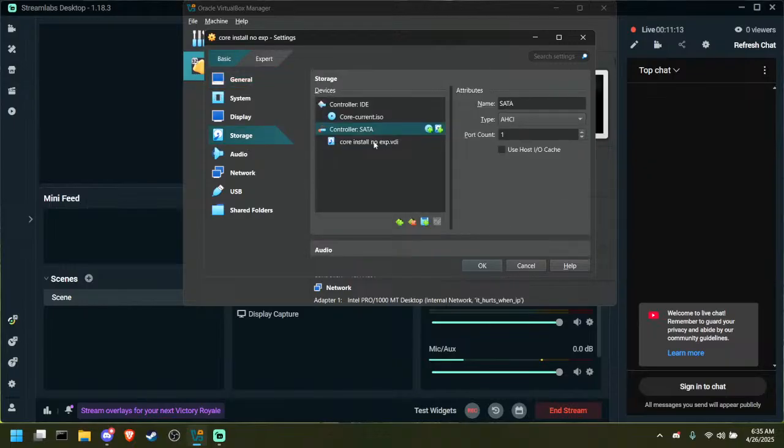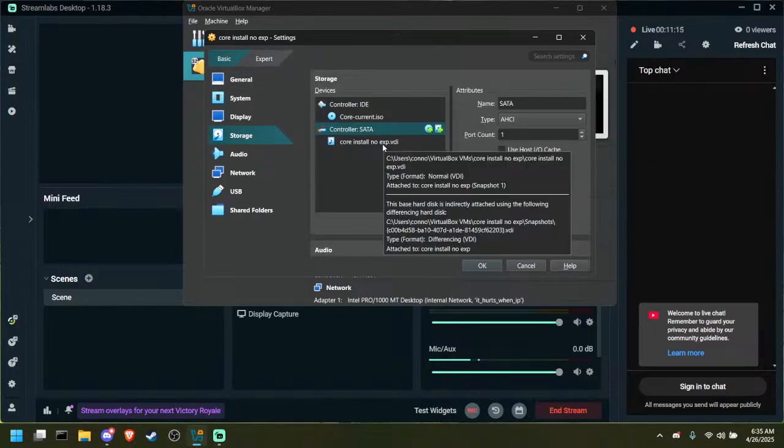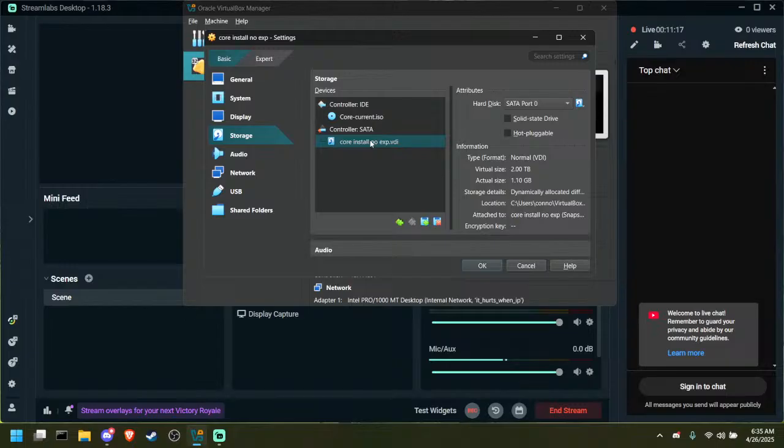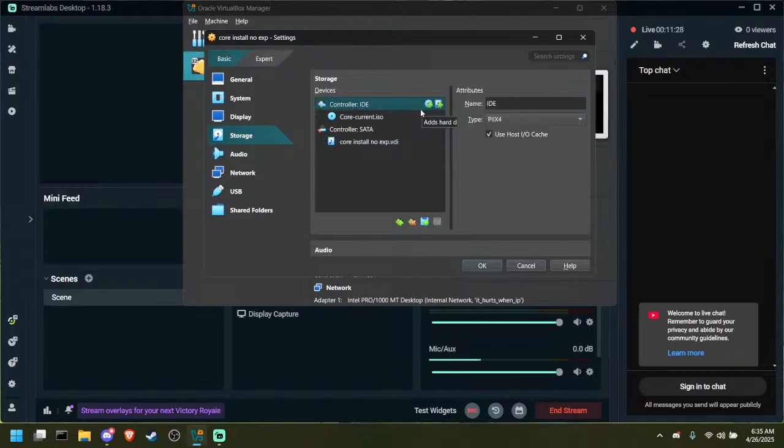Storage. Okay. Wait, what? Attach the core ISO. Wait. So I wanna... Hold on, okay.